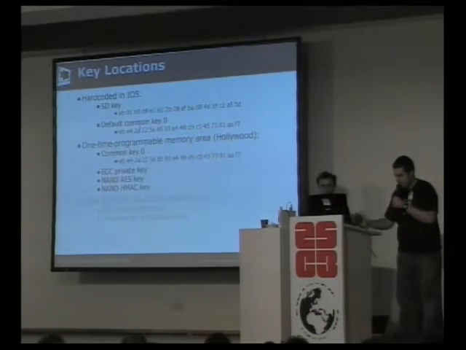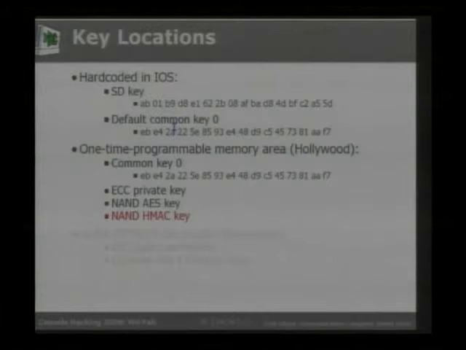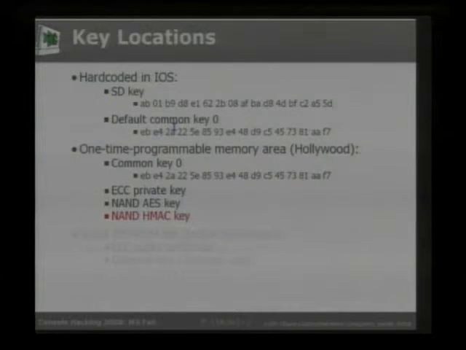I mean, it's a default key that gets used when the other key is not available, but it's the same key. So in theory, it only falls back on this key in the factory while it's still being manufactured, before it actually gets the serial number assigned.